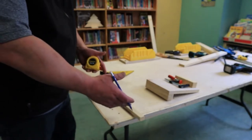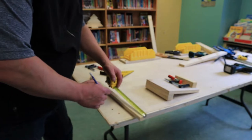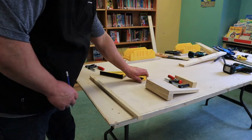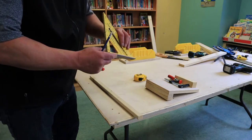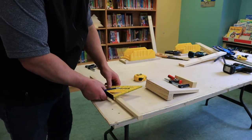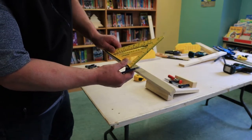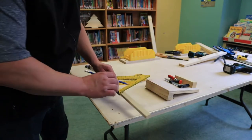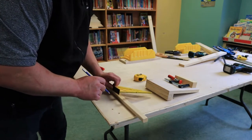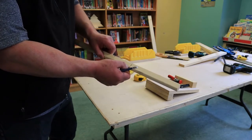We're here at the measuring station where we're going to cut this piece of one-by-one to a length of seven and a half inches. Using that tape measure, we go across and make a mark at seven and a half inches, then use a speed square to draw a straight line. There's a little lip on the back of the speed square that goes up against the wood, and when I put it down I can draw a nice straight line so that I can make a nice straight cut.